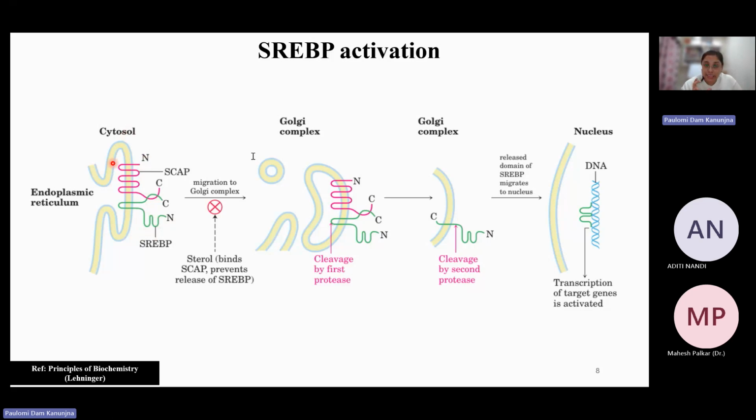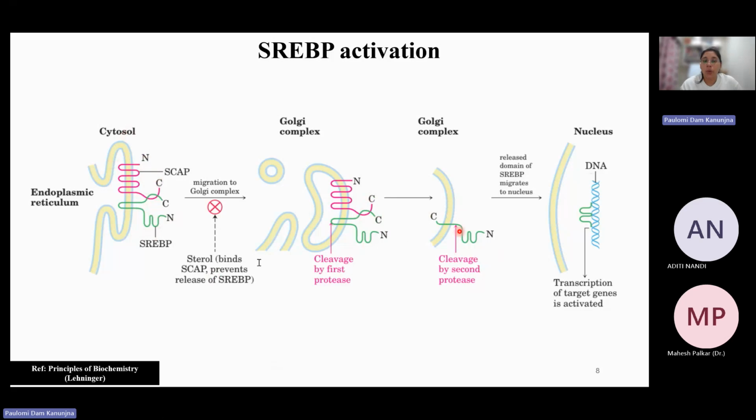To make sure that this interaction takes place between the protein and the DNA element, this transcriptionally active domain separates from the SREBP complex by proteolytic cleavage. So there is a cleavage happening here, which breaks this up. As you can see here, this break happens, and this soluble domain moves to the nucleus and binds. Now, who is breaking this, why, and how? This is what is important, and this is why I kept this slide, so that I can explain it in detail.